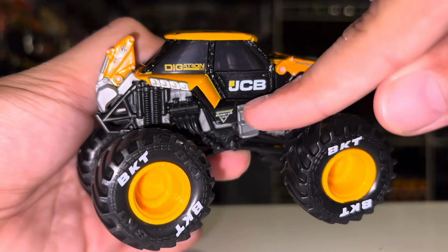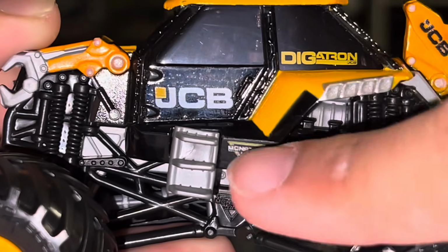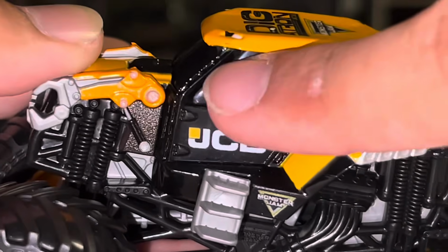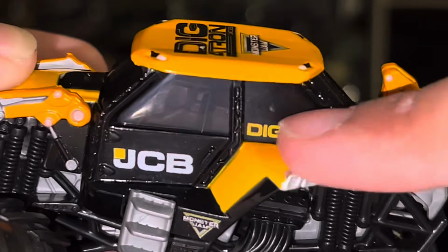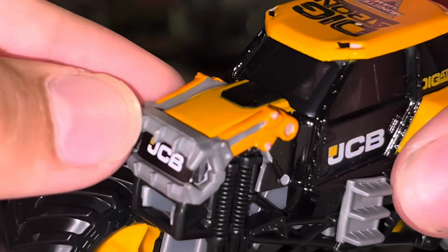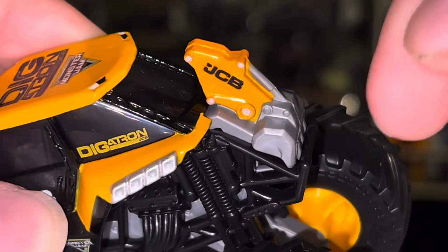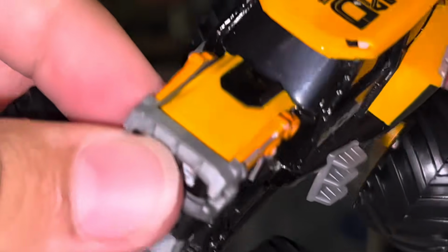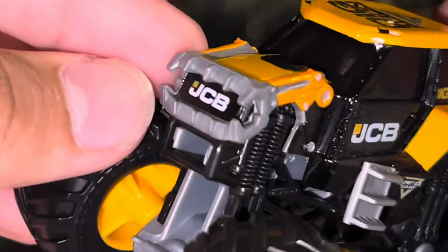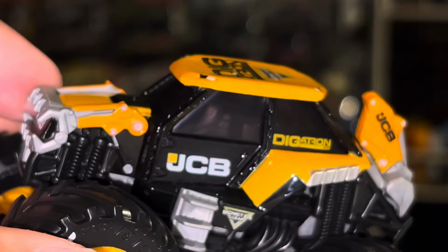You can see the side steps right there. It's on both sides. The Monster Jam logo is right there. If it'll focus, hang on, you know what? I'm gonna zoom in like this and show you guys closer up. The step ladder, the Monster Jam logo, the JCB logo. You can see inside the truck right there. It says Digatron on the window. So we actually got a window decal, which is very rare. And then we have this part right here. This part's plastic, like the step ladder right here that you see. And then the end of this little crane right here is also plastic, but you can see the JCB logo on that. And yeah, you can see the front also has a little tractor thing. It says JCB in the claw. And wow, yeah, they did a really good job with this truck. It looks super good.